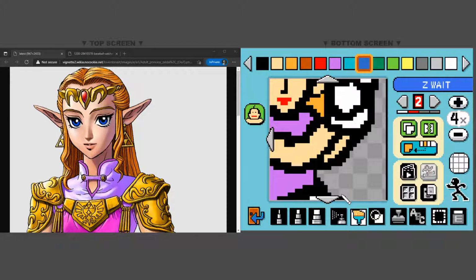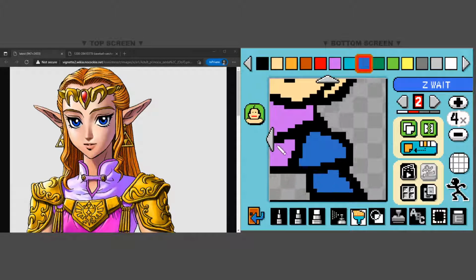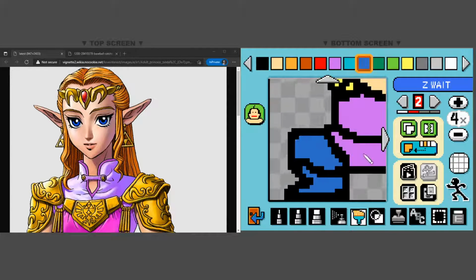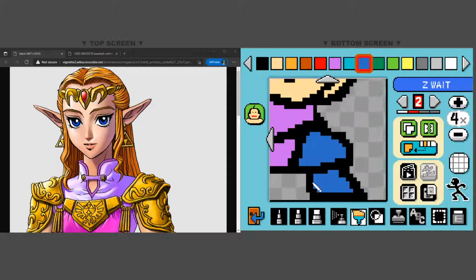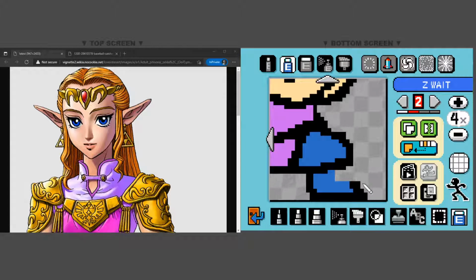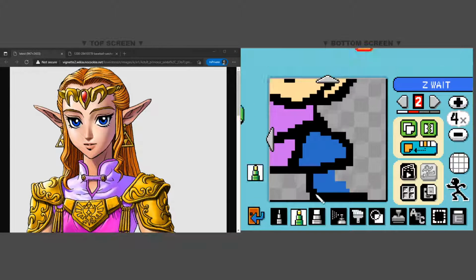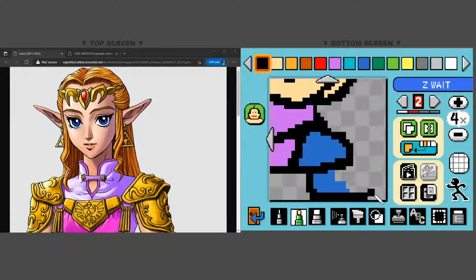And then we need to go blue for the legs and the boots. Weird shoe on the right foot here, so let's try that up a little. Another incredibly weird one.